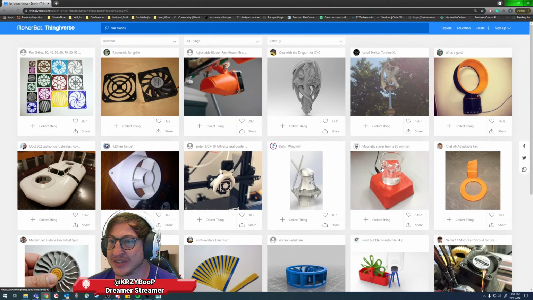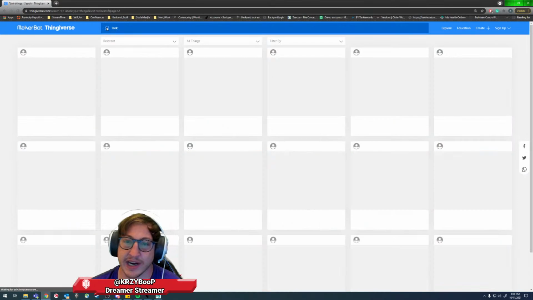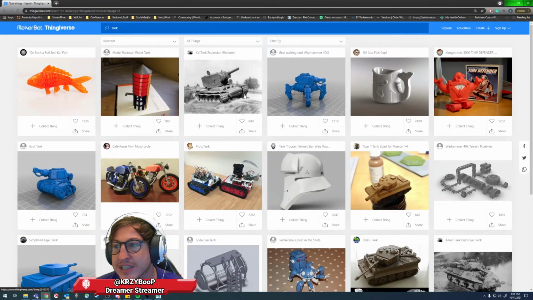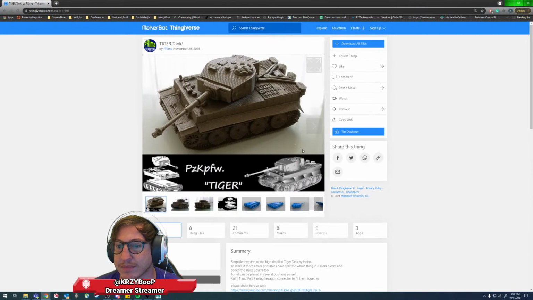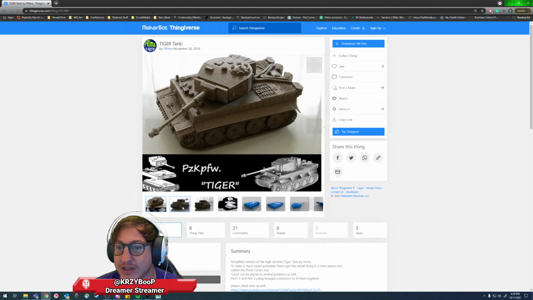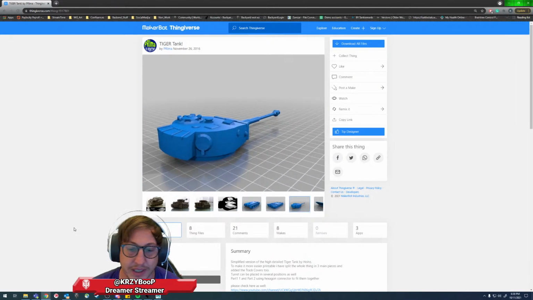You can design your own fans. You can make cool jewelry, wind vanes, anything. I'm using it for the tank stuff. There is a tank on here that is very intricate. This one that I kind of want to put together. I already have it. So let's just do the documents, and then we'll go back here.